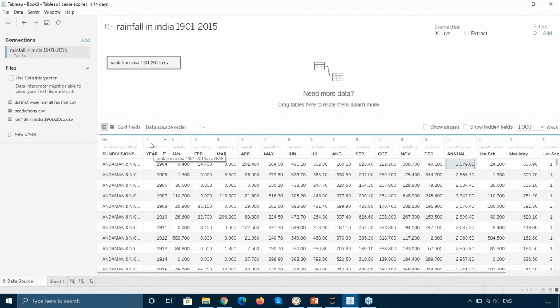Also, you can take a look at the data. You can click here and just change the data type of the data. So in case it's a string, you want to display it as a string, you can do that as well. You can right click on the data, take a look at renaming it, copying the values, creating a calculated field, creating a group, creating bins, and so on and so forth. When you're selecting data points, you can select multiple data points. And you can create calculated fields, you can merge the mismatched fields, you can create a pivot table. So you can see it has a lot of things that you can do here.